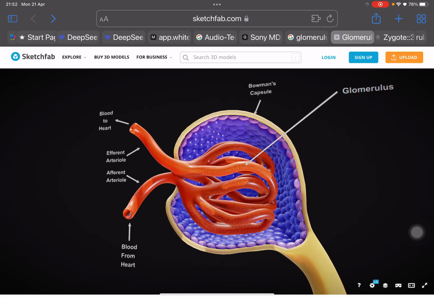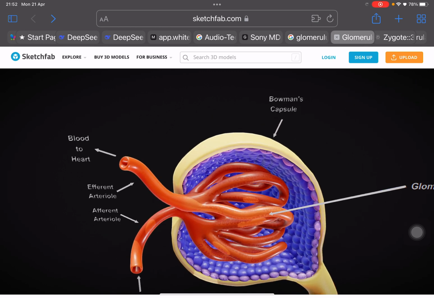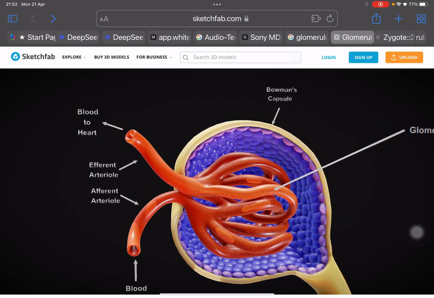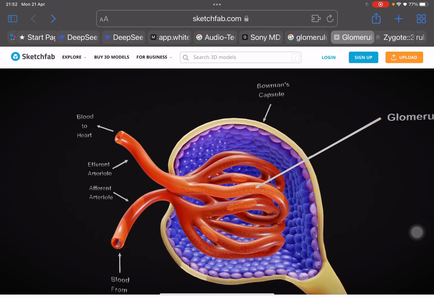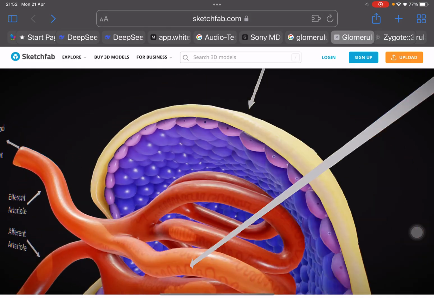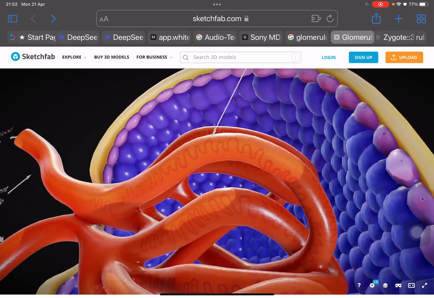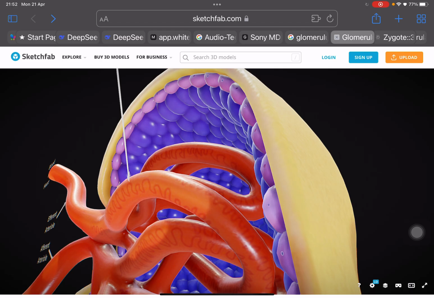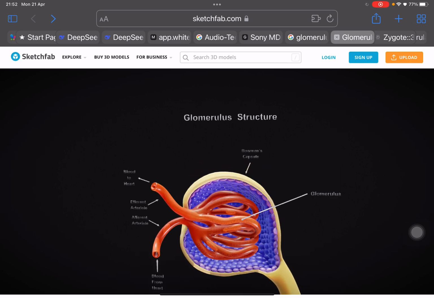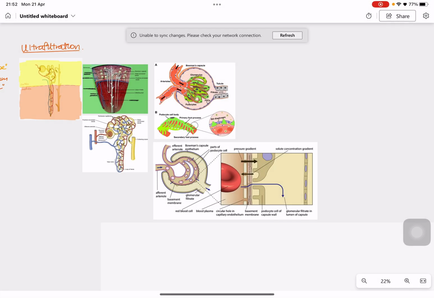And if you see, this entire ball of capillary is actually wrapped inside a kidney structure called the Bowman's capsule. And this Bowman's capsule has a few adaptations that I'll talk about later. But you can see right now, it's kind of like a balloon that's covering the entire glomerulus. And there's a lot of free spaces as well if you look closely. There are a lot of gaps, and that's really useful for our discussion later as well. So now we're done with the model, let's go back to the notes.